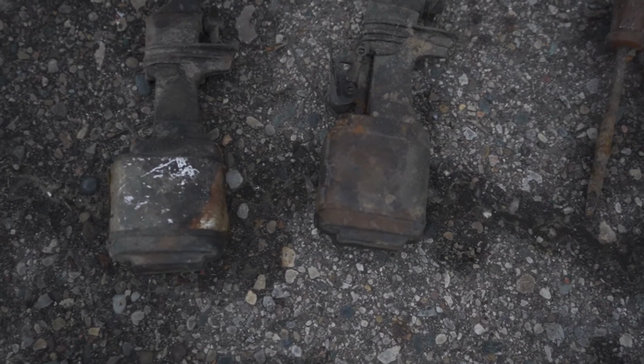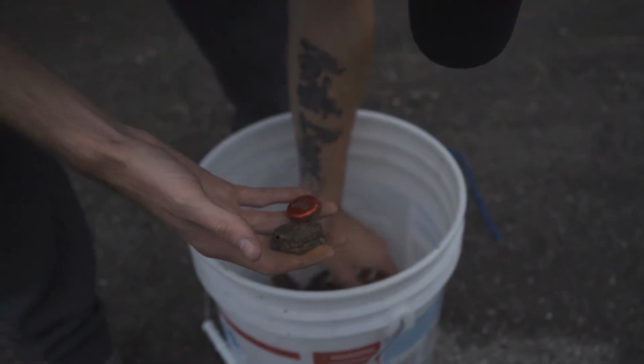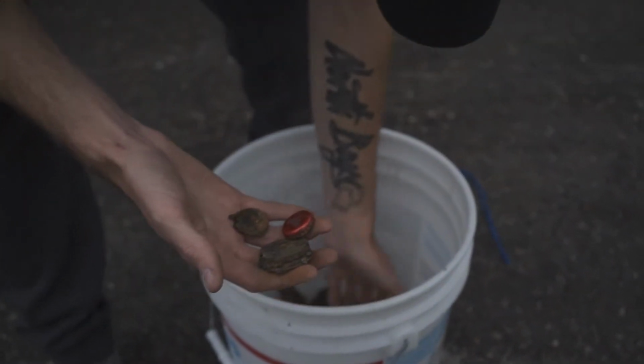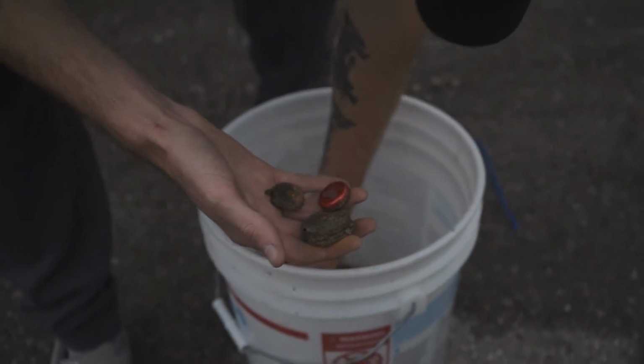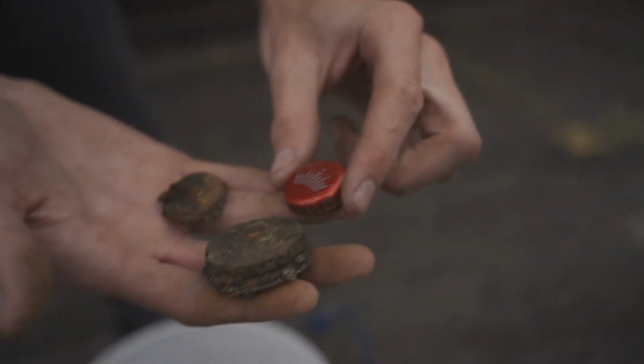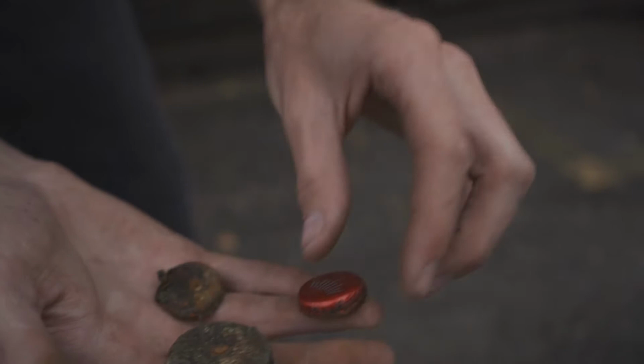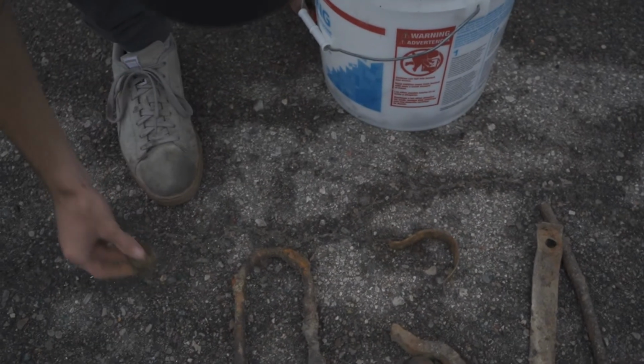Let's see. All right, got a collection of bottle caps here as well. I believe I found just 3 of them total. That one's nice and new. I'm not sure what that is. That one is old and corroded, also old and corroded. Who knows? So there are the bottle caps.